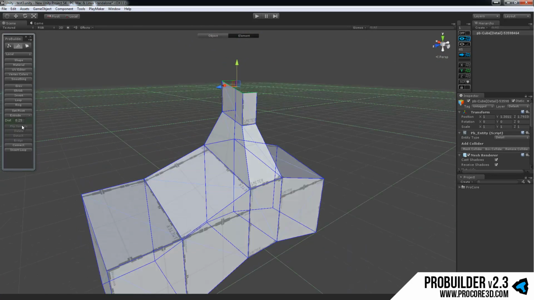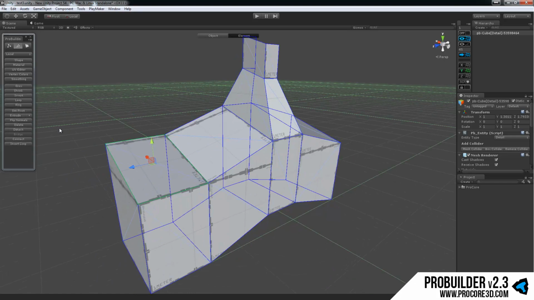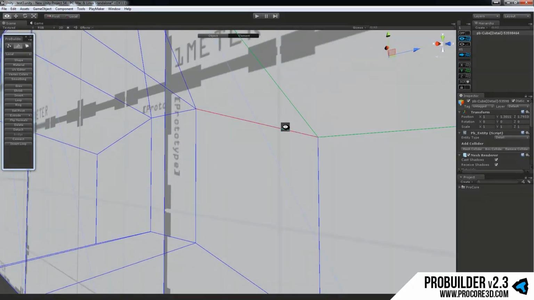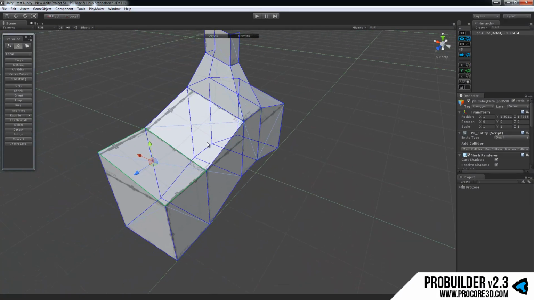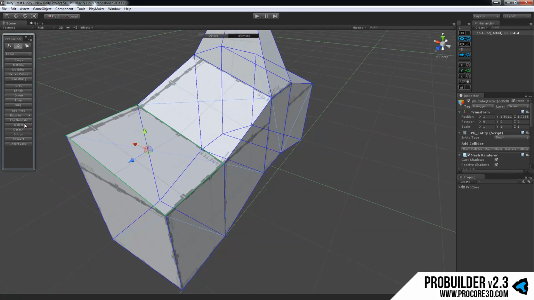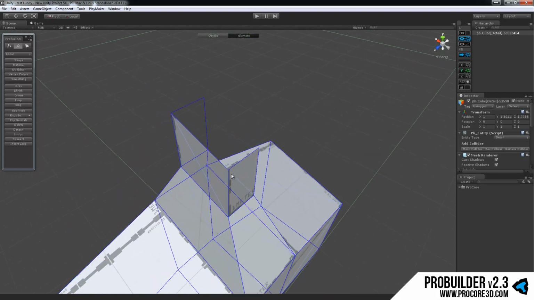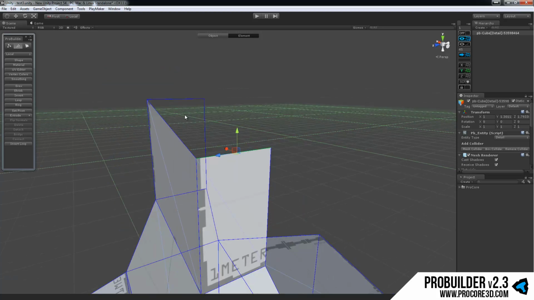like so. Below the extrude option, we have, again, flip normals. You can, oops, back to edge mode here. Flip any normals just the same as you would in, it's flipped there, just as you would in vertex or face mode. And below that we have delete and detach, the same as face mode, and bridge, where we begin to get some of the extra options for edge modeling or the edge editing.